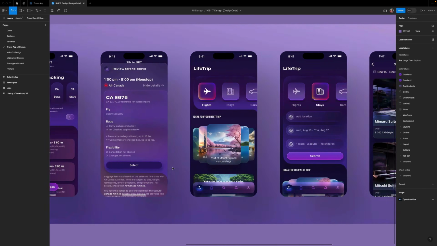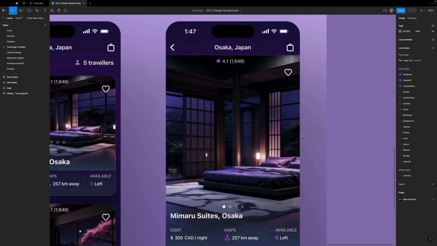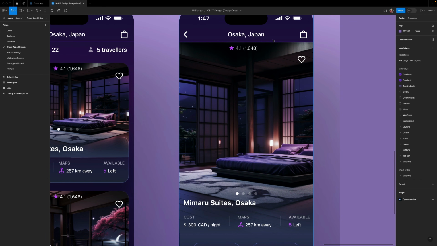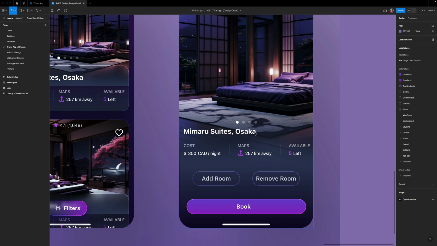started with. As an exercise, I suggest you reproduce this screen. It's pretty simple, and you don't need my help. This screen represents the selected room, displaying details such as title, price, and booking buttons.